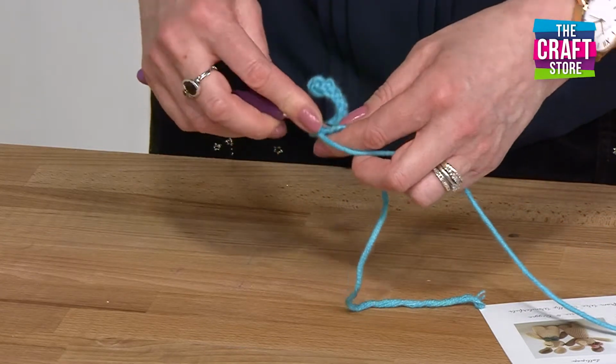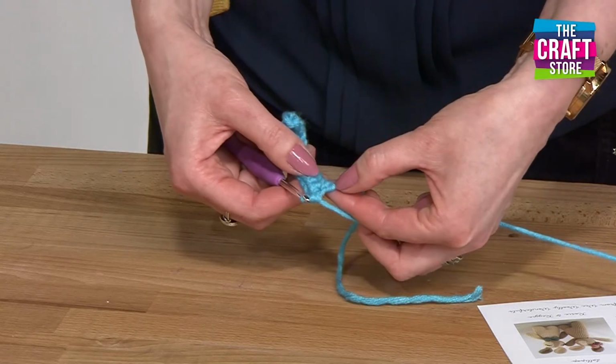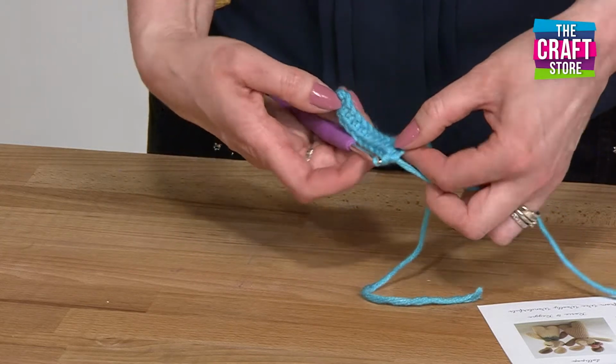We're going to go right to the end, and then we don't do one in that little bit there because that is the slip knot that we started with. And you can see the bow taking shape already.